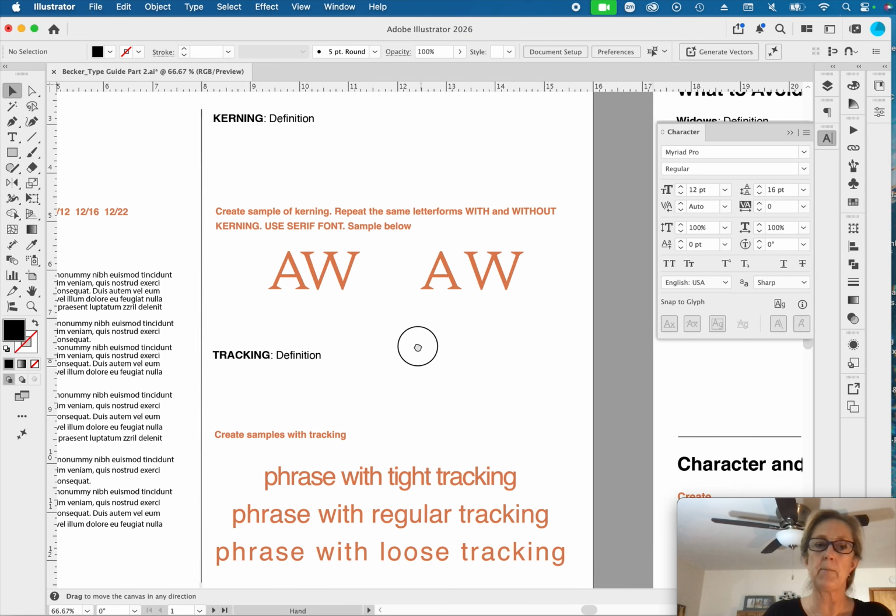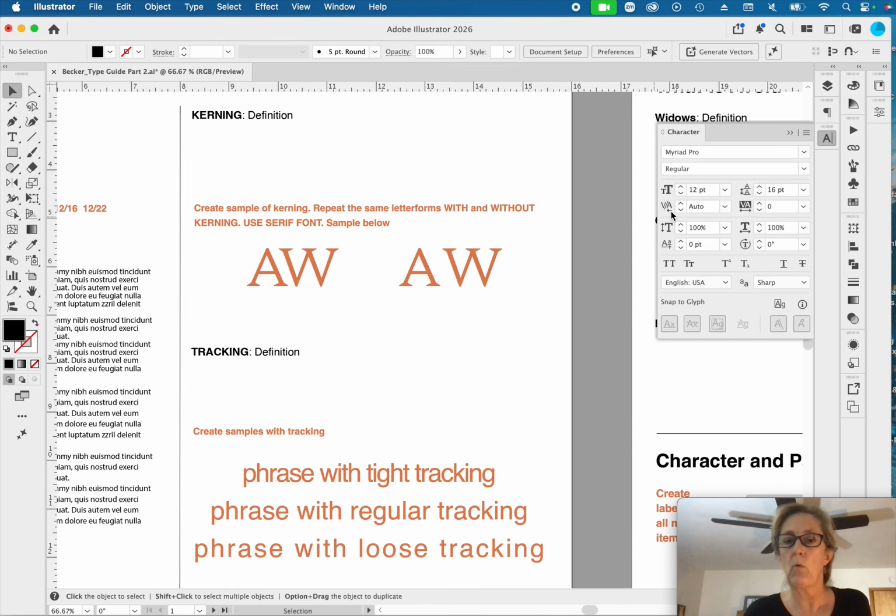So I've got my examples in here, and what you can do is find the kerning and tracking here in the character panel. This is spacing between 2 characters, so that A and W, capital A and W, generally is by default. This is without the kerning. It's almost too far away. So when you work with capital letters and like headlines, kerning kind of comes into play. You want to, again, modify the spacing so it looks more appealing. And the letter forms and the words work better together, okay?